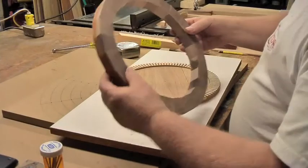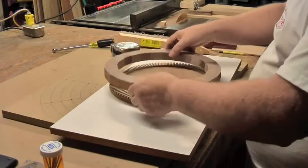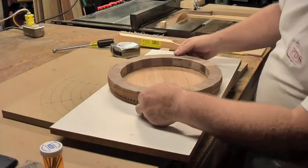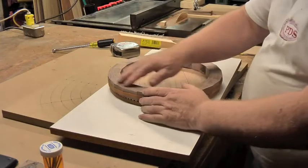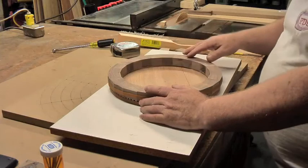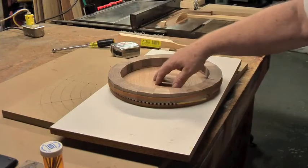Okay, I made the walnut ring. Again, it's just almost 1 inch thick. And it fits our other ring perfectly. So now I'll glue this ring together, split it in half, and then we'll glue it to this cut ring.